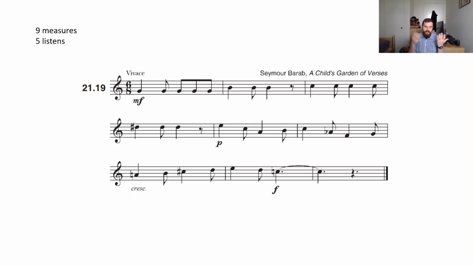right? So we get that in post-tonal music sometimes. Sometimes it's not all dissonant. Sometimes it is playful. I mean, this piece is A Child's Garden of Verses. So it's kind of deliberately playing around with this idea of like, what would a post-tonal lullaby sound like, so to speak. So in any case, that's it for the dictations for today.